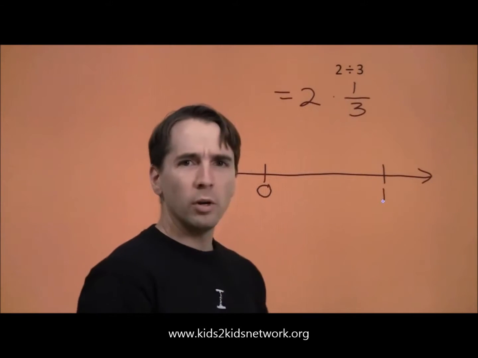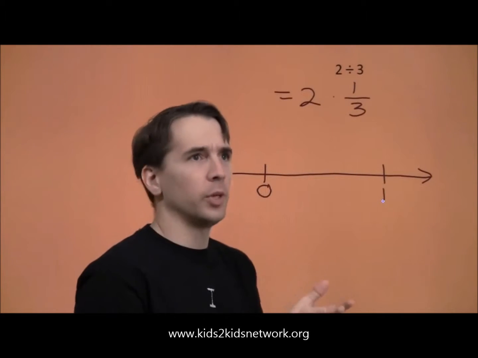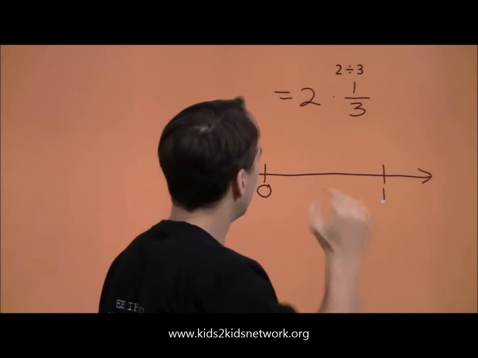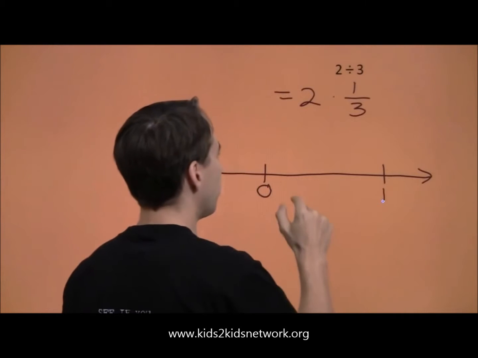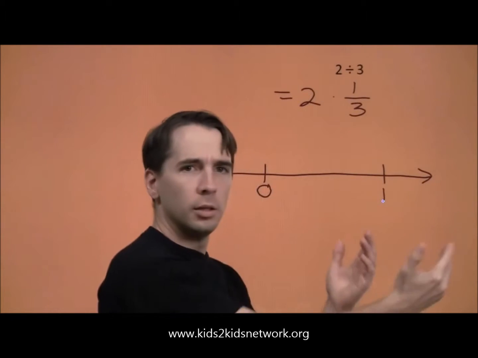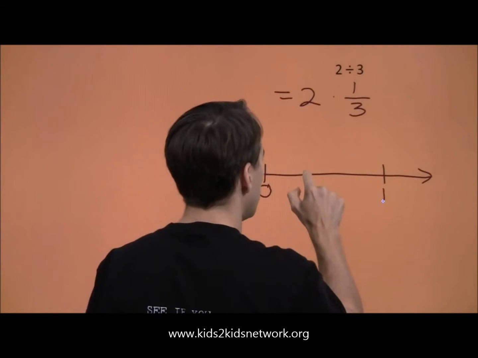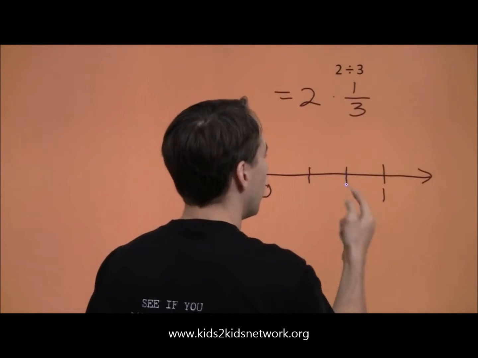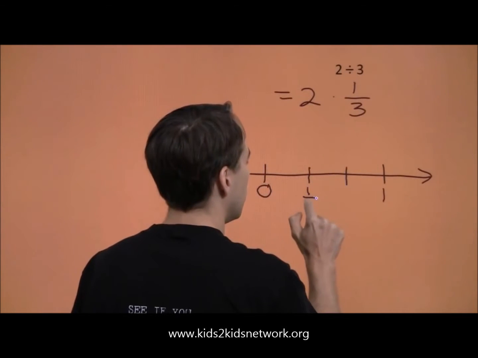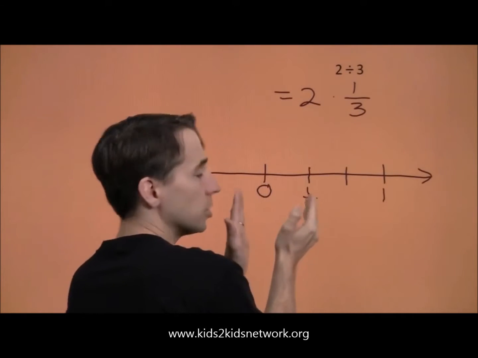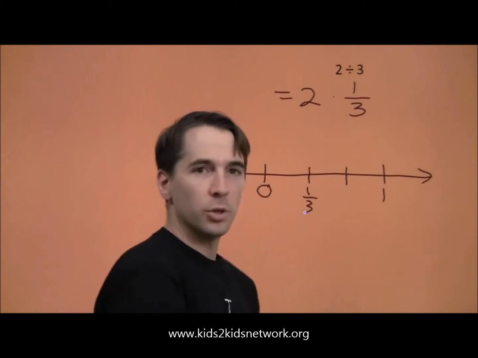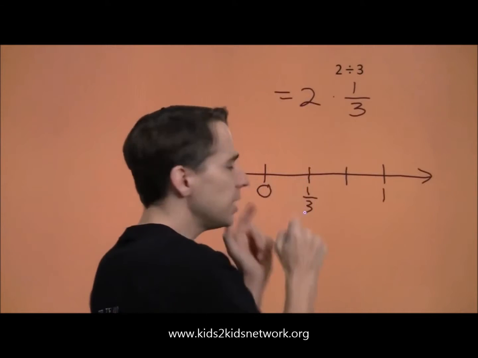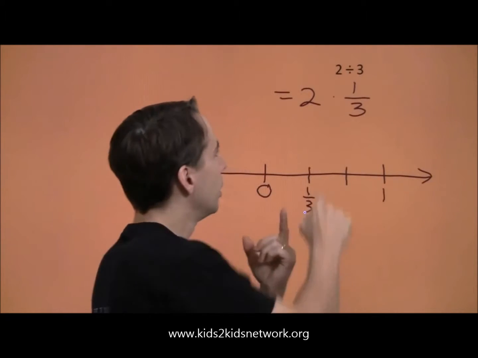And well, where's 1 over 3 on the number line? Well, 1 over 3, that's just 1 divided by 3. Because 1 divided by 3 is 1 times the reciprocal of 3. So if we take 1 and divide it by 3, that means we basically cut it into 3 little pieces. I'm going to scale this 1 back. This is 1 over 3. It's going to be right here. I take the number line between 0 and 1, divide it into 3 pieces. I go 1 piece over, that's 1 over 3.